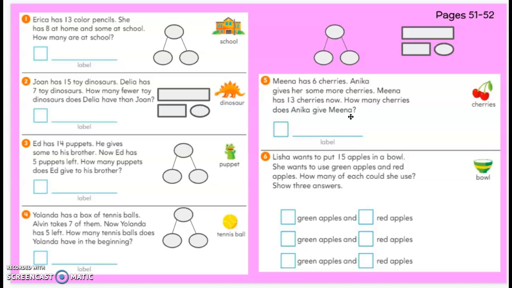So what is our problem type to help us decide what kind of drawing we need for DEAL? Mina has six cherries. Annika gives her some more. Mina has 13 cherries now. She got some more, right? So is something coming into the scene? Yes. We're going to need a math mountain drawing with all of its labels, plus the equation.